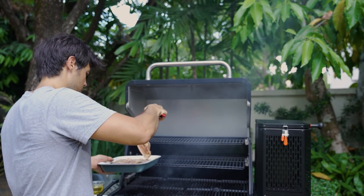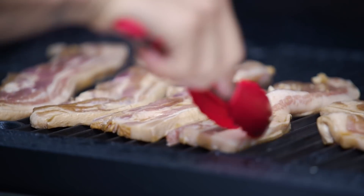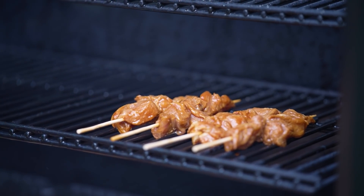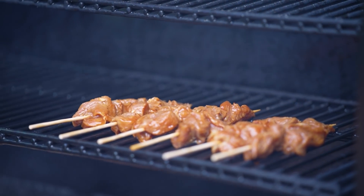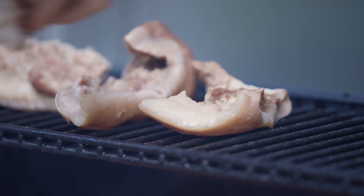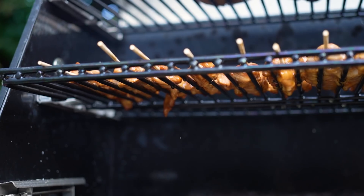Put a bit of oil on our cast iron and then we're good to go and grill. I also want to start cooking our pork barbecue, so I'm going to put that on the top grill and let that smoke and get the temperature before finishing off. I do it because I don't want the sugars in the marinade to burn too quickly. And then finally, that pork face right at the top just to start getting it smoky. I'm going to close it to really drive that smoke and imbibe that flavor all over the pork, and from time to time I'll open it — but I don't need to open it to circulate air because there is a bottom fan.